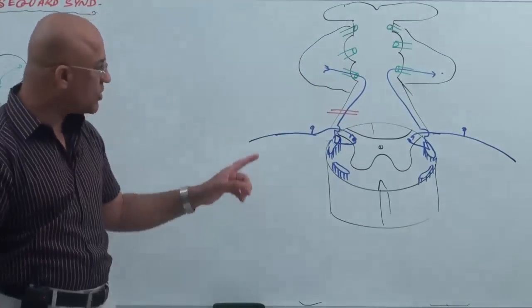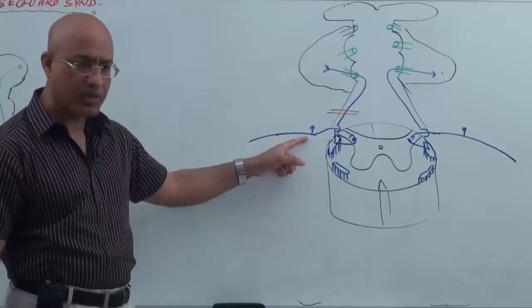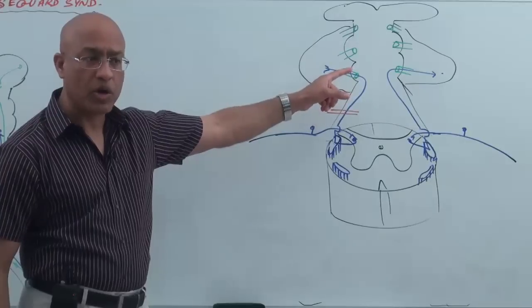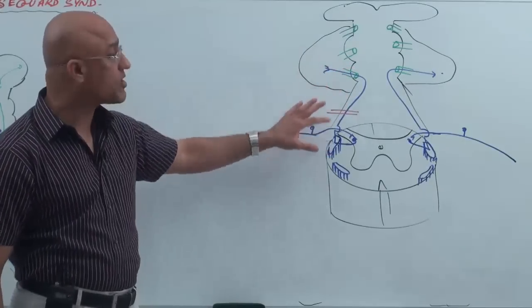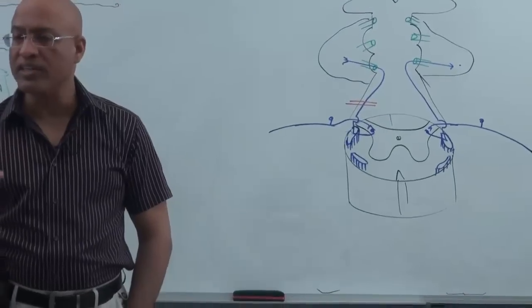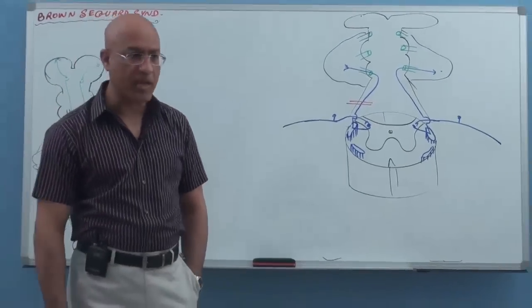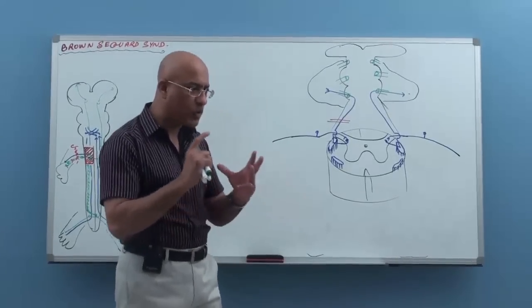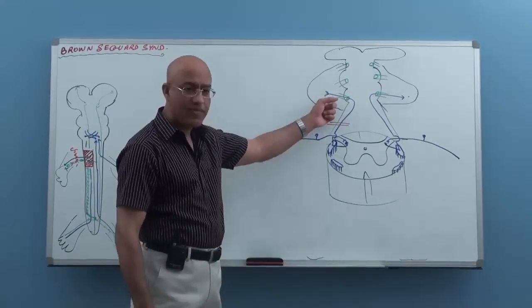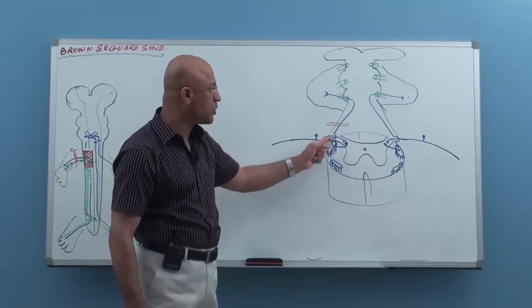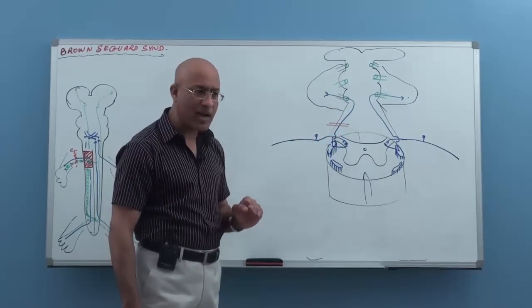Is that right? Now, this unconscious proprioception, which was going upward ipsilaterally through the dorsal spinocerebellar tract, was concerned with movement coordination. When we are making movements, the coordination of different movements is done by the cerebellum, and information is going to the cerebellum. Here I have shown the dorsal spinocerebellar tract.